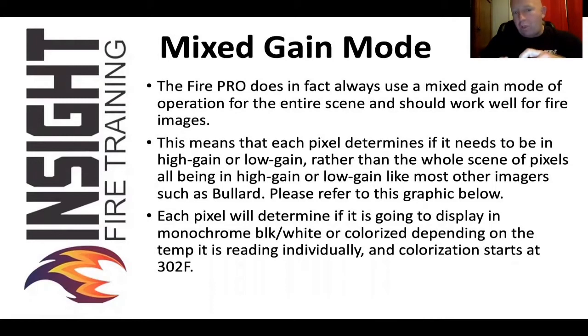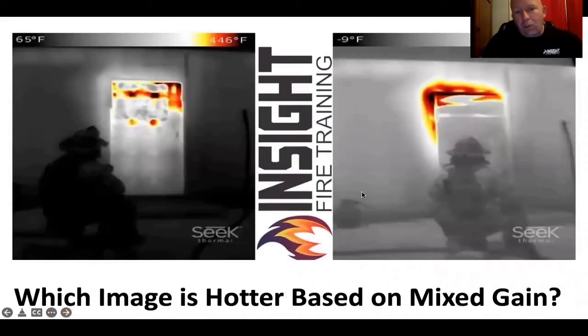You don't know when it switches, other than the outside edges of your picture will start to get darker if there's more heat. If you look at these two images, this is a firefighter on the right looking at the door of a burn building. This is relatively low heat conditions. You can see the heat around the door and the propane tank used to ignite the fire in the far left. As the heat increases, there's no triangle that shows up.